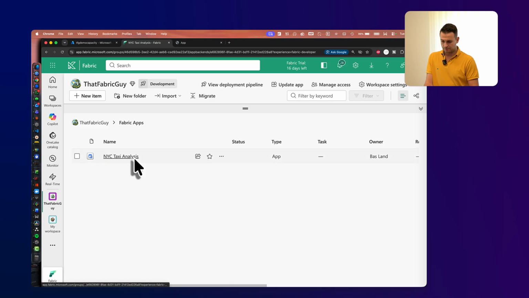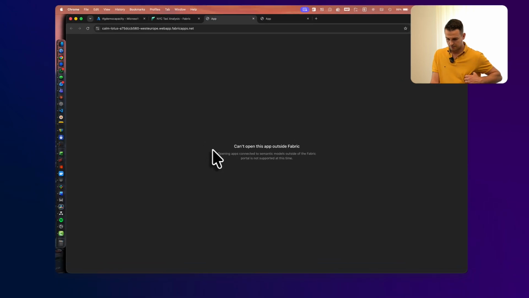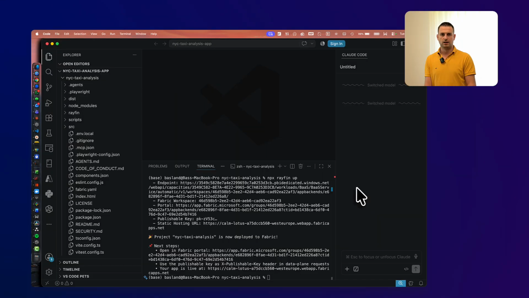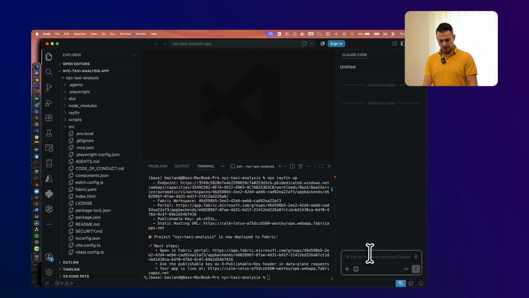Here we have the app. And if we open it, we find that it is not able to open outside of the Fabric portal. Let's start asking Claude Code and switch to Opus, and let's put the effort to high. Let's see.